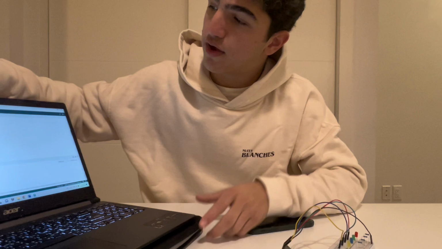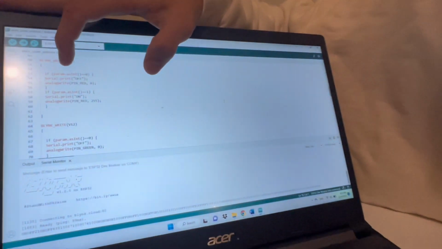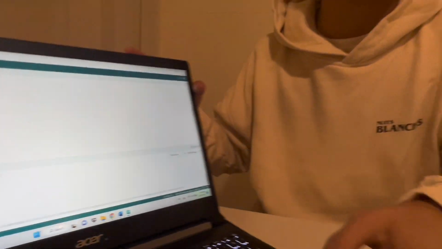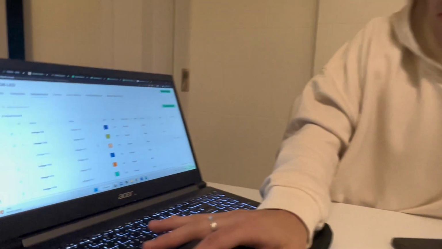Here in the program, you can see that there is V11, V12, V13, V14, one for each LED light because we have 4 colors. For each one, I'm going to show you what we will have to do on the Blynk website, which is here.